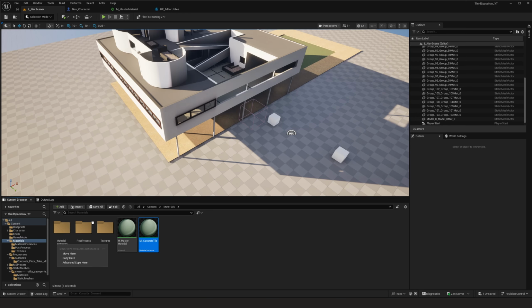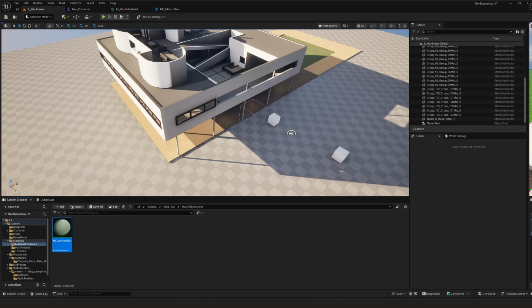And I'm going to move this material instance over here. And I'm going to quickly create the other material instances that I'm going to want to use. So I'll rename this one actually to floor tiles. And then we're going to Control D to duplicate, and we can call the next one concrete, and then we'll call the next one MI_plaster, and the last one MI_steel for that rusted metal that we have.